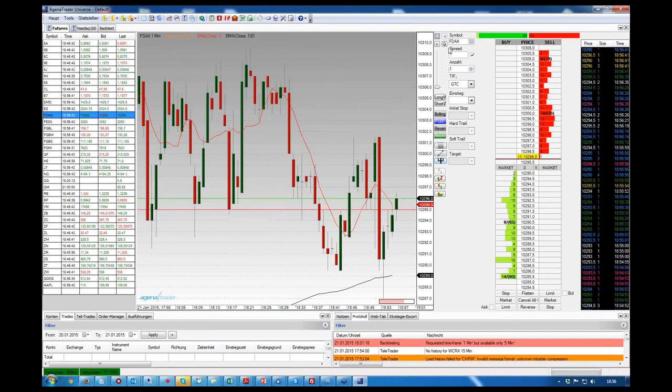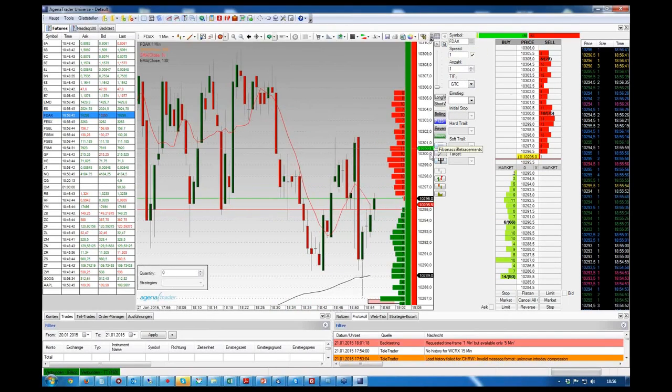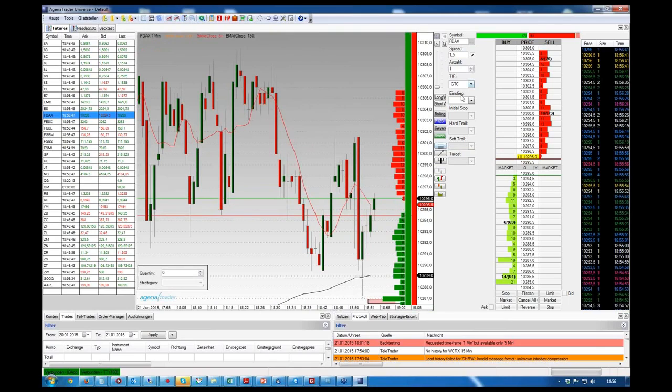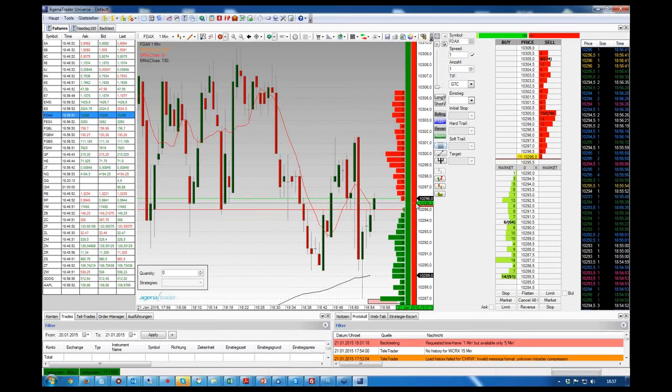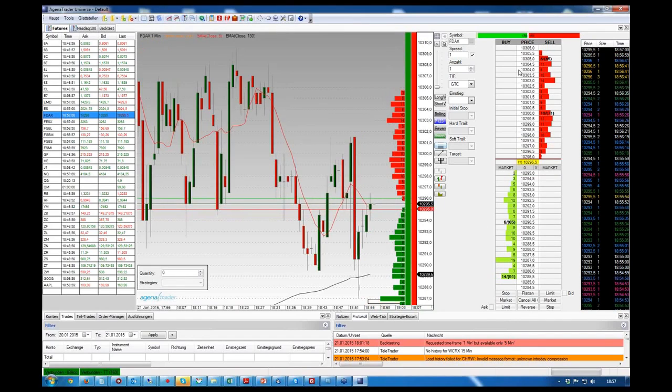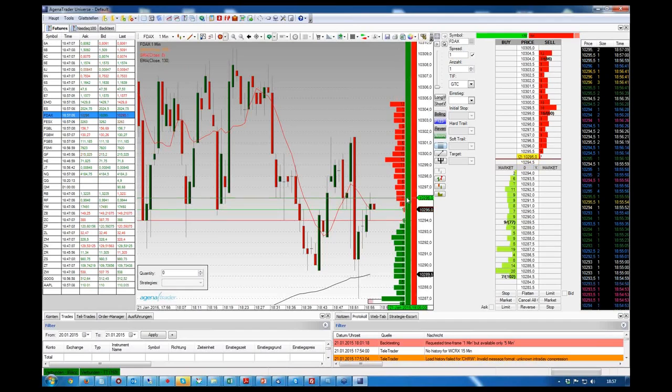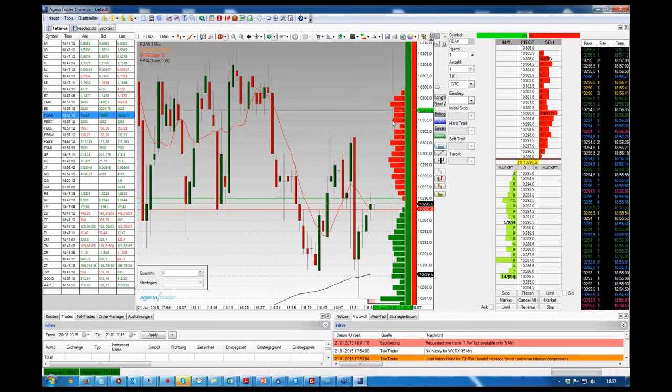But now let's get to the quick trader. We can close the DOM. Of course, you can also do this in combination with the DOM. And here you can place orders into the market very quickly, and you can get a better feeling in the chart of where the market is currently going. With just the DOM by itself, I never know exactly where I am. For this, I have to be able to read the level 2 and the market depth relatively well. But here, when I trade from out of the quick trader, then here, for example, I see certain levels where larger orders are placed. And of course, from out of here, I can also do my short-term trading strategies.